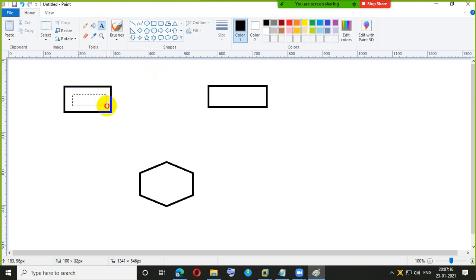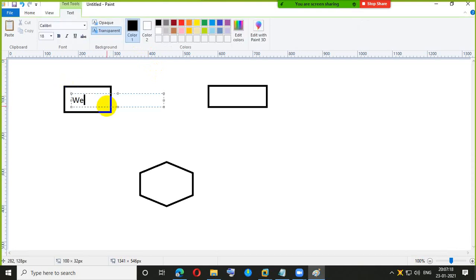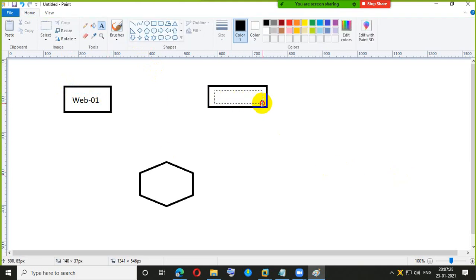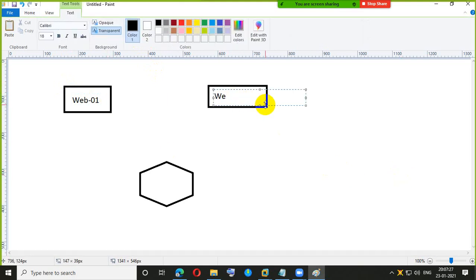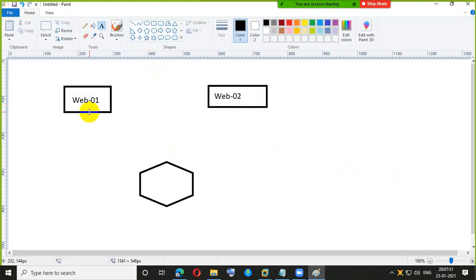This is web 01 and this is web 02. You are not supposed to reach these sites directly, because your traffic will reach the load balancer's public IP address.